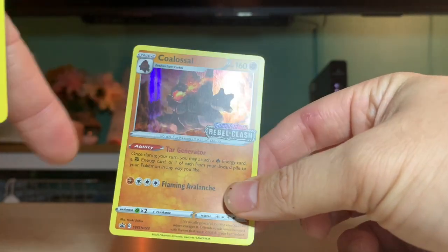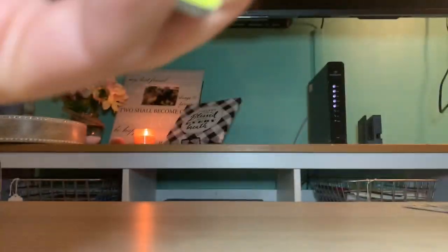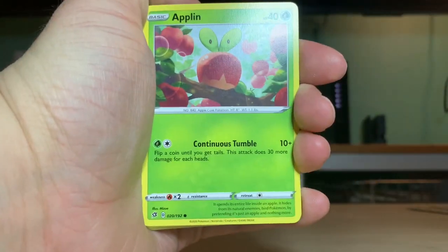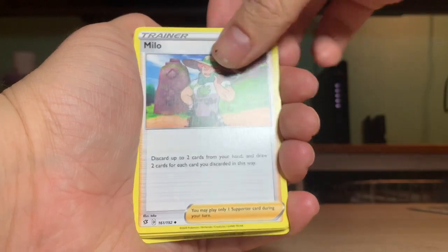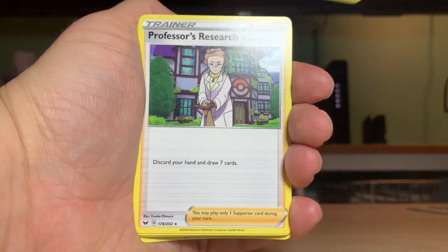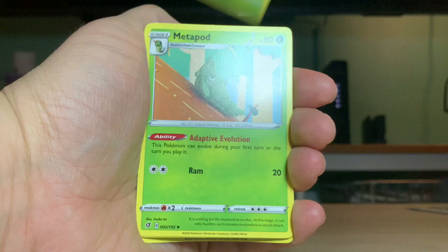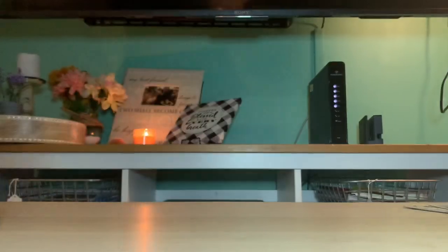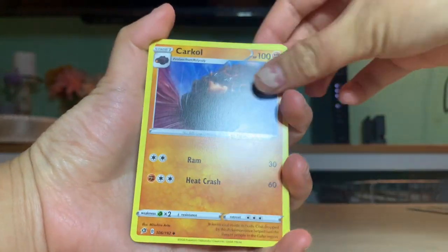The promo card is a Coalossal - actually my favorite Pokemon in Sword and Shield because I use his Flame Body ability to hatch eggs. Rebel Clash packaging - fancy! Another Applin, not a fan. Turf Field Stadium, Milo - he goes with that. Dan, Dan, Dan, Lieutenant Dan. Professor's Research, Caterpie, Metapod, Butterfree - so you can see the steps where it's going, it gives you the full evolution. Hence the name evolution set.